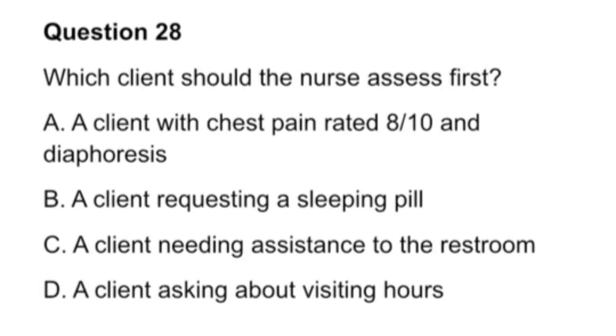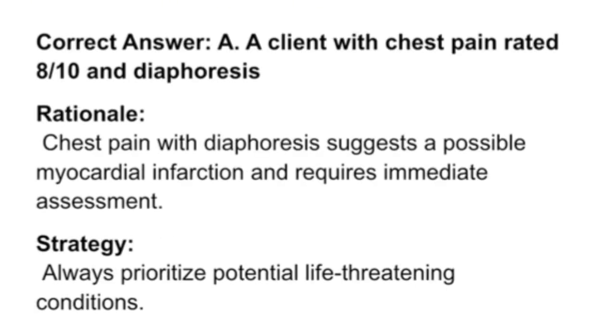Question 28. Which client should the nurse assess first? A. A client with chest pain rated 8 out of 10 and diaphoresis. B. A client requesting a sleeping pill. C. A client needing assistance to the restroom. D. A client asking about visiting hours. Correct answer, A. A client with chest pain rated 8 out of 10 and diaphoresis.